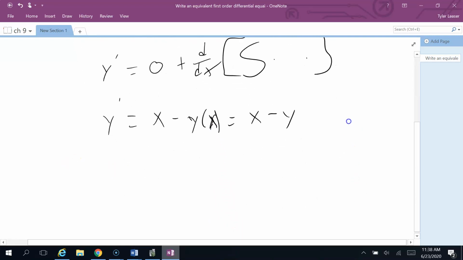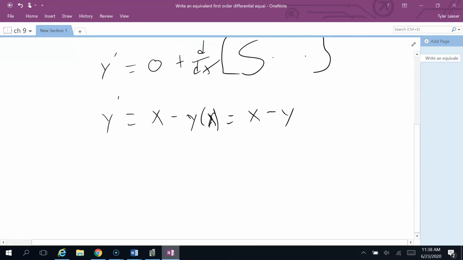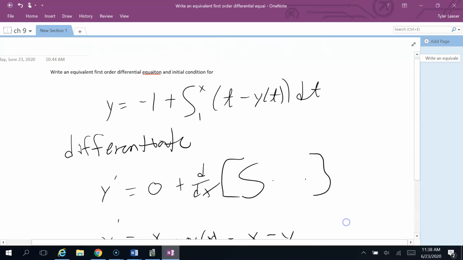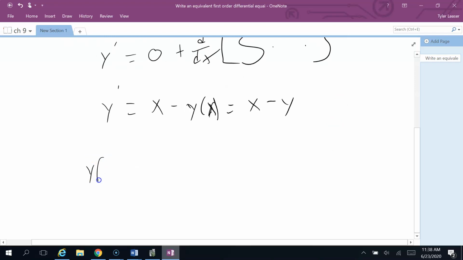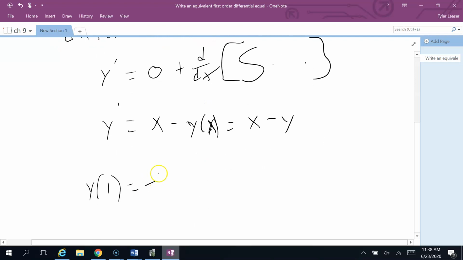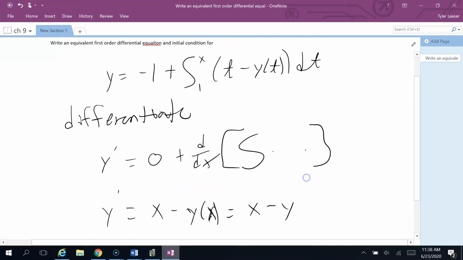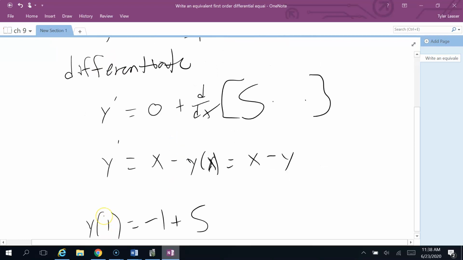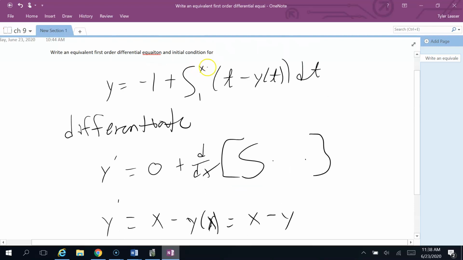All right, now we're not quite done, right? Because we were also asked to find the initial conditions, and we can find the initial condition by plugging what we think should be the initial condition back into the equation. What's always going to be the case is that it's this lower limit here. If I substitute 1 into that top equation, the -1 just comes down, plus the integral. Remember that the value that we're plugging in, this 1 here, goes into the x's. So the only x is the upper limit of my integral, and that is going to become a 1.